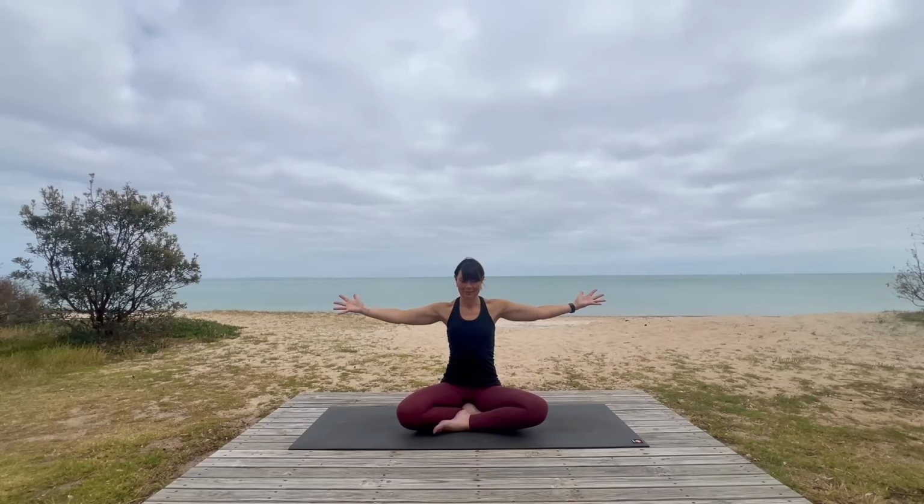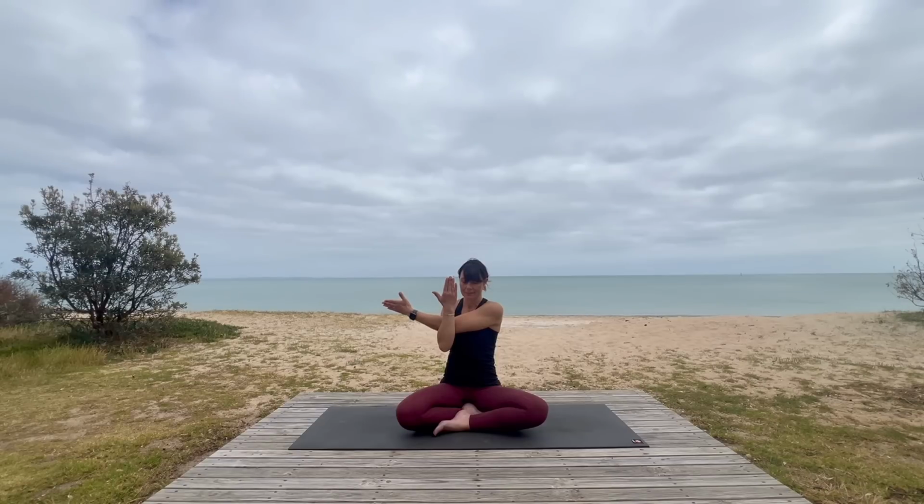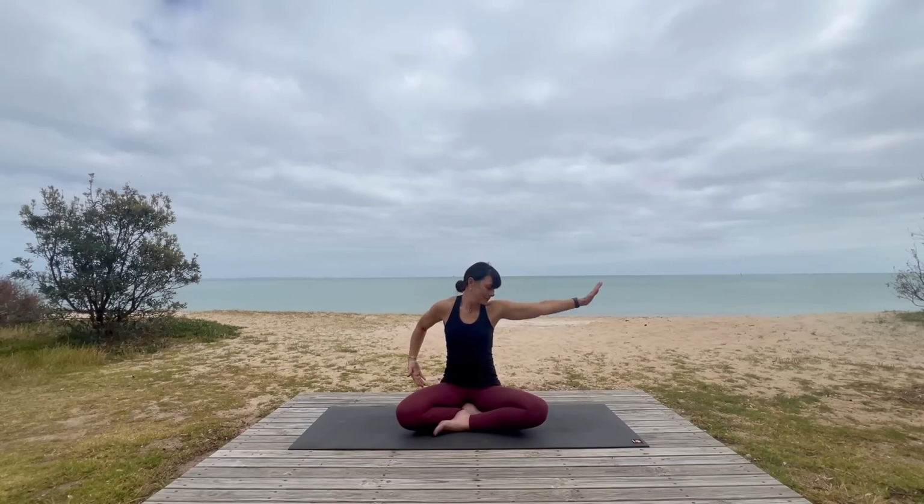Now bring your right arm across your body to your left and forklift your left elbow under your right arm. Encourage your right arm toward your chest, seeking sensation through your outer right shoulder. And then breathe in deeply, inflate your chest. Exhale, soften and ease your right arm closer in toward your body. One more breath in. And then release.